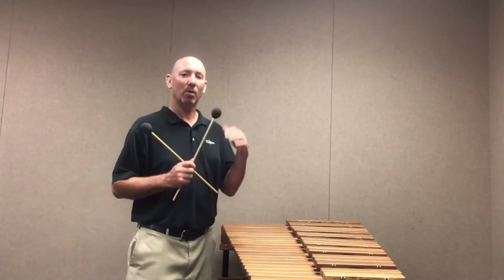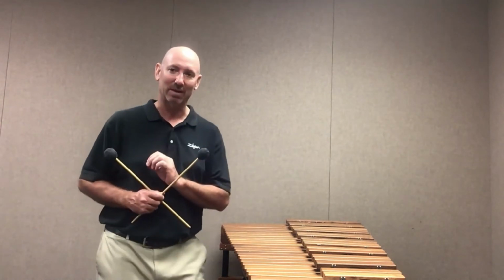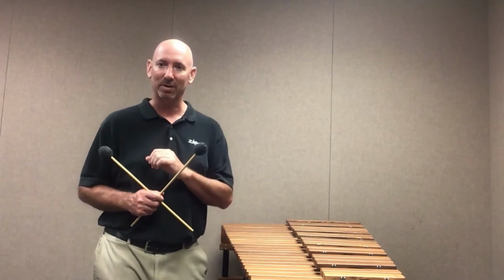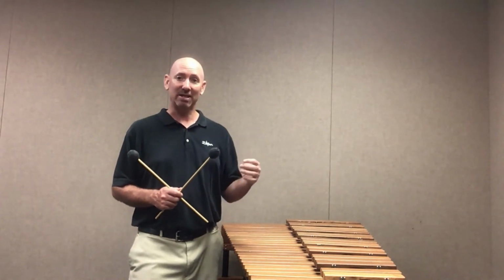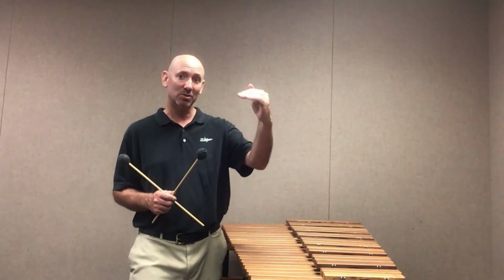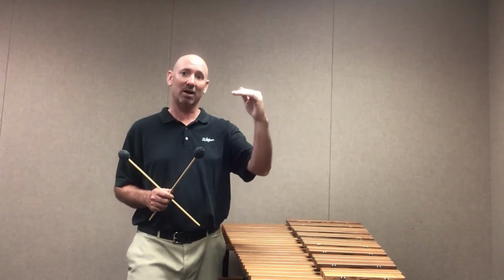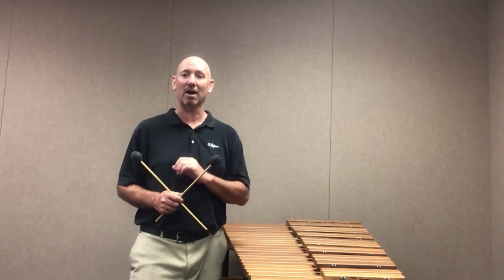You hear how that wasn't very good? They hit separately. We want to make sure that they're exactly the same height and they hit at precisely the same time. We're going to use beautiful full strokes and we're going to hit the note right in the middle. So what we're going to do is we're going to play C 4 times, D 4 times, E 4 times, F 4 times, G 4 times. So we walked up the stairs, and then we're going to go back down to F 4 times, E, D, and then we're going to hit C 1 time and stop.